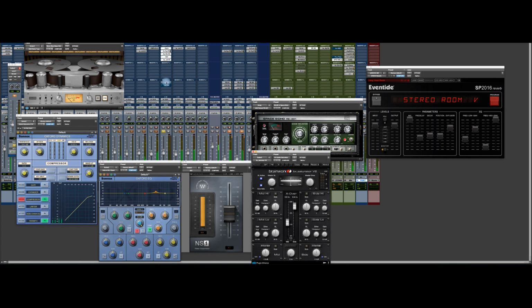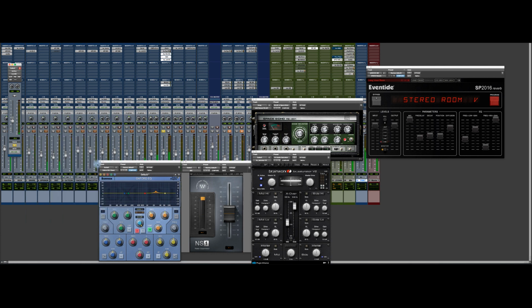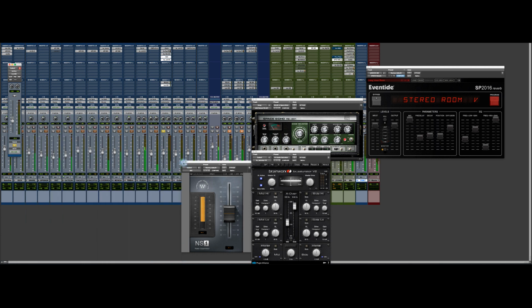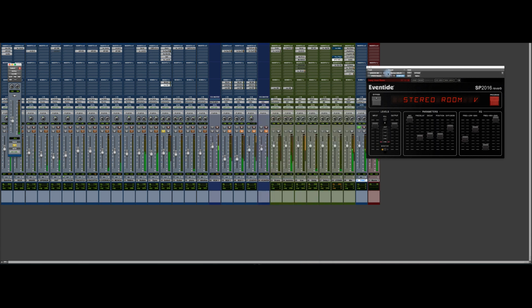Now on the Space Echo, I added a little. I didn't add that much. And on the reverb, I added a little. Well, I actually added quite a bit. So that's the sound I ended up with. Okay. Kind of hard to hear, but I know it's working. Sounds good. Close these out.